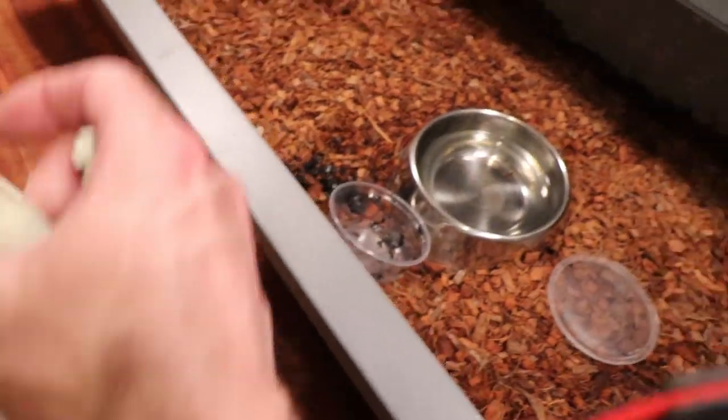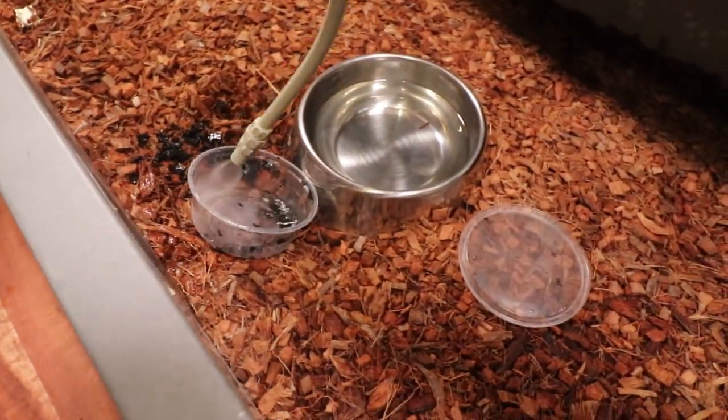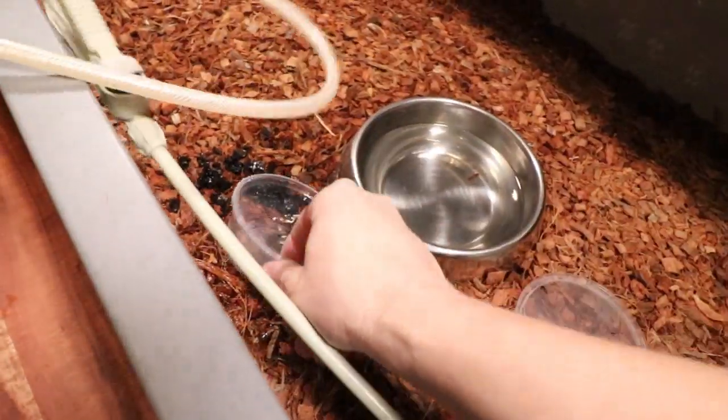So what I'm going to do is spray it out a little bit with the sprayer, and just get the rest out of here.